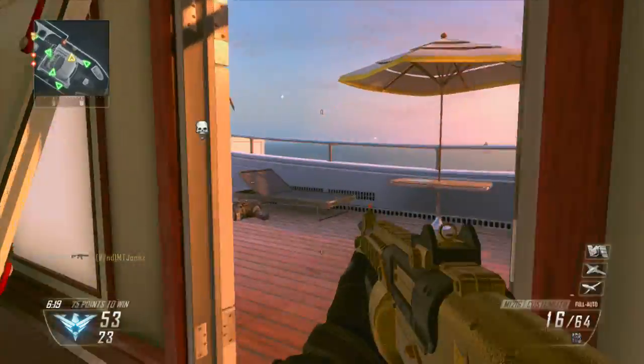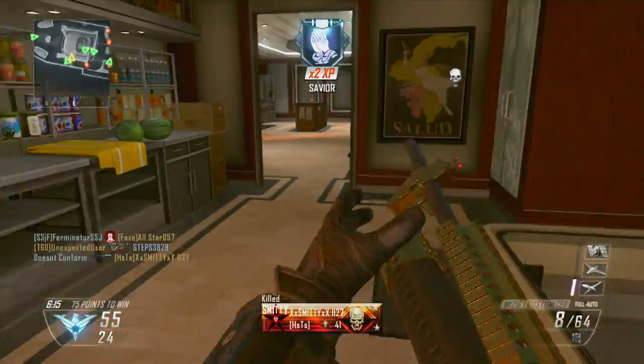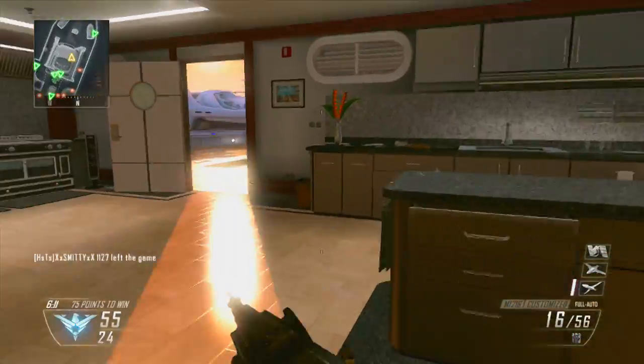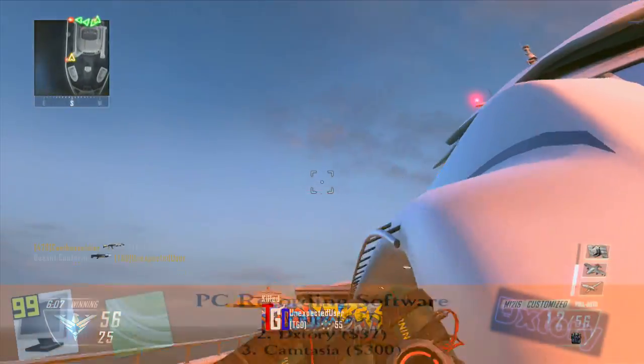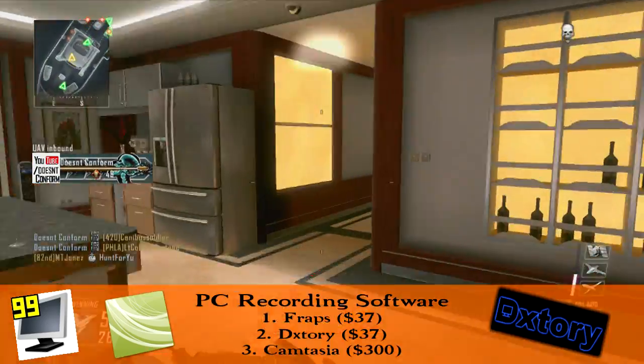The next thing that I wanted to talk about is recording software on the PC. I know there are 5 billion different options on the PC, but I'm going to talk about 3 of them, 3 of which I recommend, which are Fraps, DxTory, and Camtasia. Now you don't have to use these 3, but these are the 3 that I would recommend.